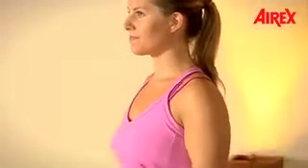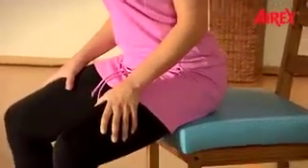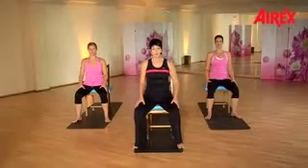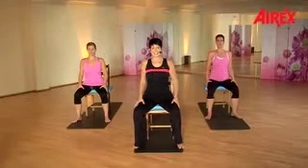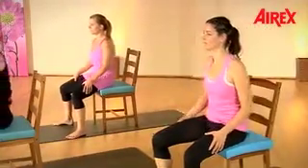Again — one, two — push your pelvis to the back — two, three — and release. Last time: one, two, three. We change it now — two counts to the front: one, two, and hold — and release. Again, together with the pelvis: one, two — hold — and release. Again: one, two — now lift your ribcage up.